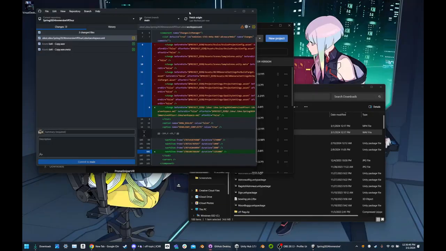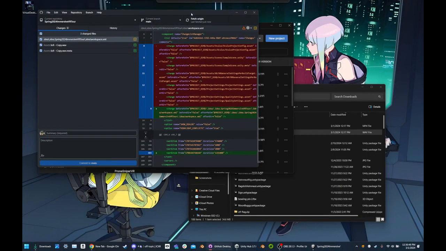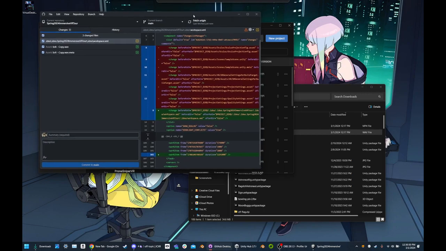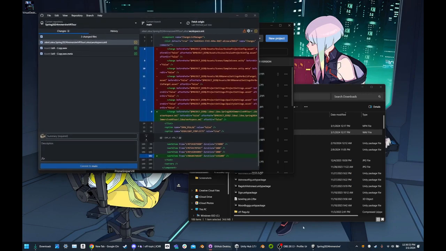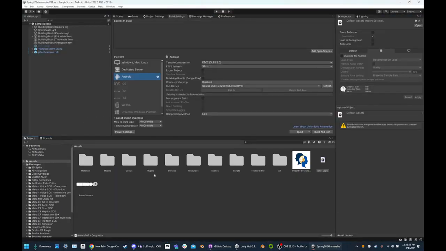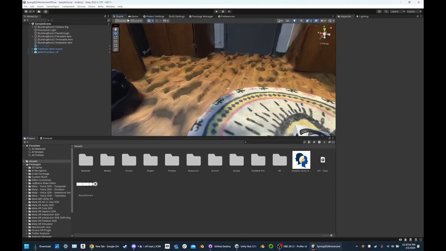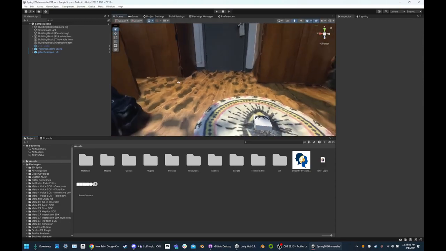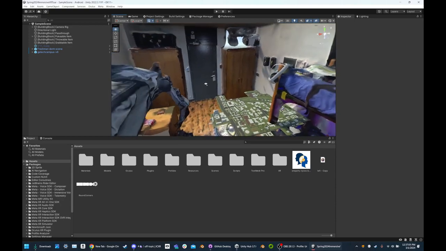This isn't required, but it just helps minimize merge conflicts that we would deal with later on. For the most part, you shouldn't have to worry about merge conflicts as long as you're not working on the same scene at the same time as someone else.